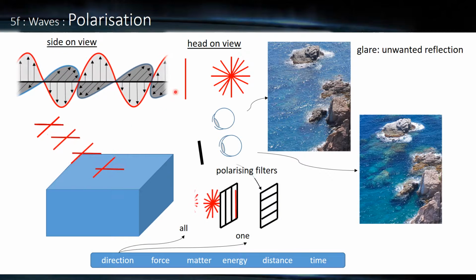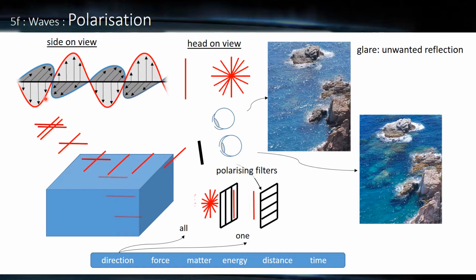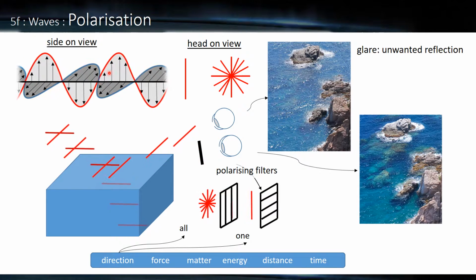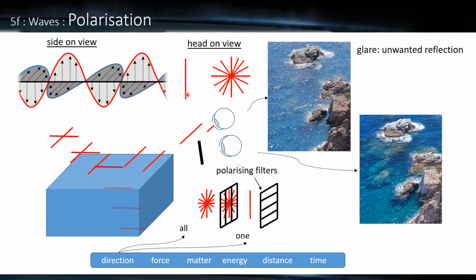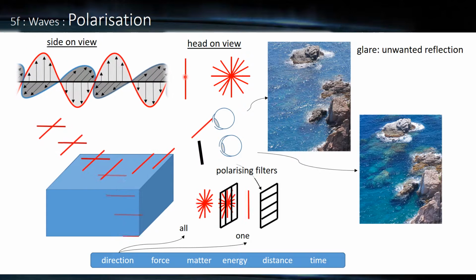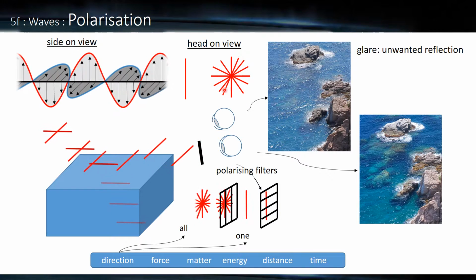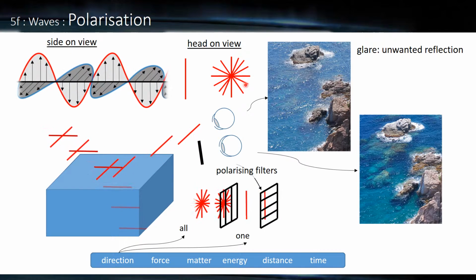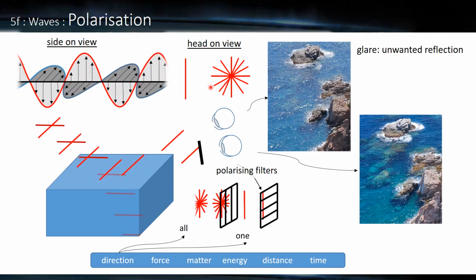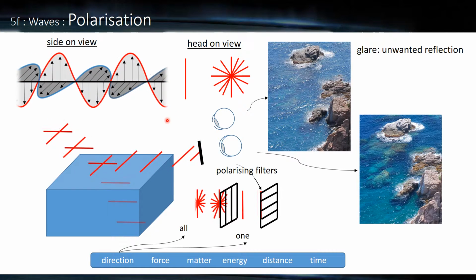So finally then we have polarization. So if we look up here to begin with, this is a representation of light. I know we've just said it's particle-like, but this is one representation. So we've got an electric field and a magnetic field. If we look at that head-on, we can see that as a line, but nature doesn't really, it isn't neat, so something reflecting light will do so in all orientations, every single orientation you can possibly imagine. So polarization is turning that multi-orientation into just one, and there's 2 key ways that can happen.